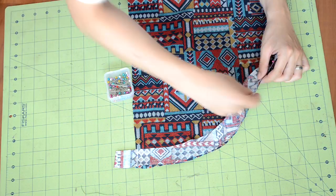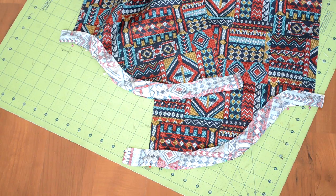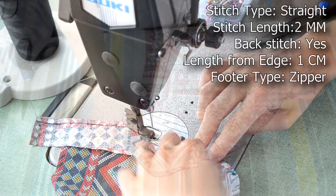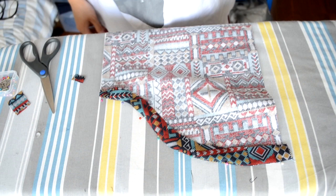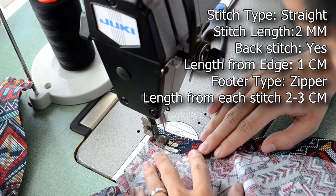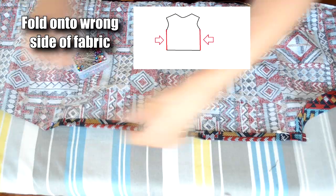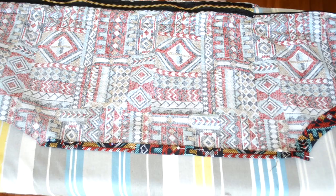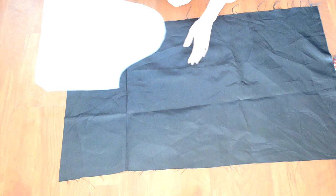Next we're going to hem the bottom of the front pieces. Get the two curve pieces we cut earlier and repeat what we did for the back body piece — with the body piece faced up and the curve pieces face down, pin the two pieces together. Take it to your sewing machine and do a straight stitch along the bottom side of both pieces. Get your iron, have the wrong side of the fabric facing up, flip the curve pieces, and iron the fold. Use pins to keep things in place, then do two straight stitches along the curved piece. Last thing is to hem the sides of the front panels — double fold the raw edges on each side, use an iron to crease the fold and pins to keep it down. Take the front panel pieces to the sewing machine and do a straight stitch along the folds.